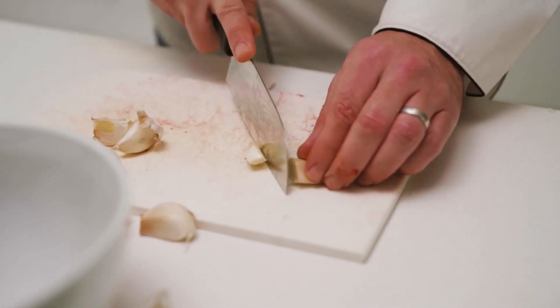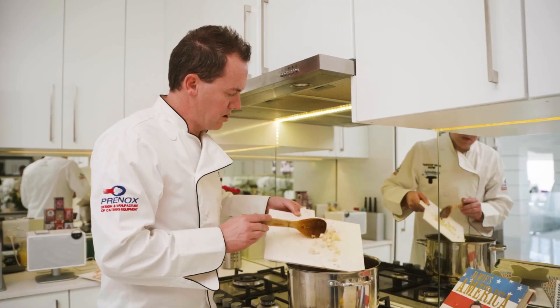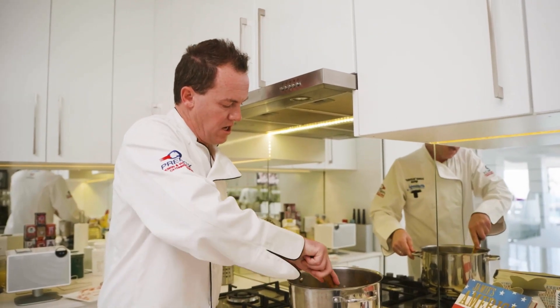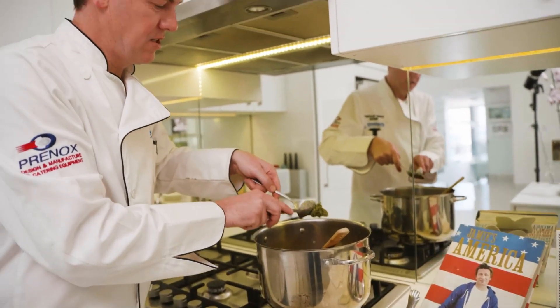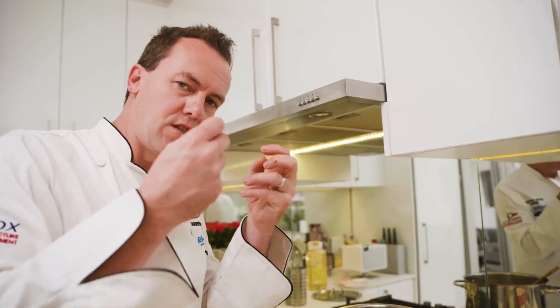Let's chop some garlic. Garlic and onions — the two wonder ingredients that need to be in every single meal, I believe. If you're cooking without them, your food tastes bland. In goes the garlic, and the garlic can burn very quickly especially at this frying stage, so this has to be a short pop. Here's my extra garlic and ginger paste — two tablespoons. One tablespoon of butter and some fresh chili. This is quite a mild chili, gets in there nice — real fresh flavor as opposed to the chili powder spice.